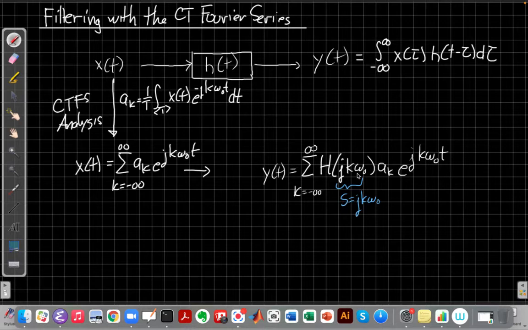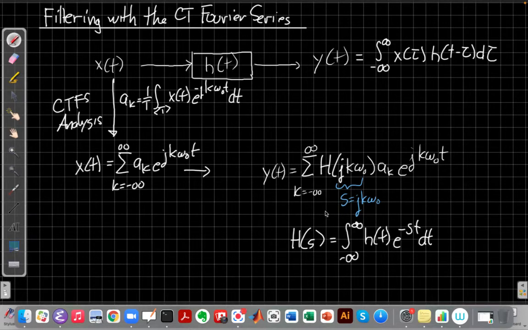And again, to remind you we saw in class, this h(s) is a function of h(t). So we can write out h(s) as the integral from minus infinity to plus infinity h(t), e^(-st) dt. So if I have the impulse response that I started with up here, I can find the frequency response, this gain for the eigenfunctions down here.